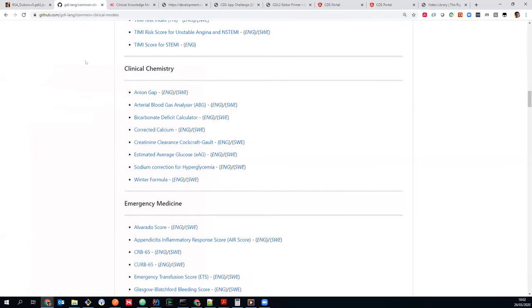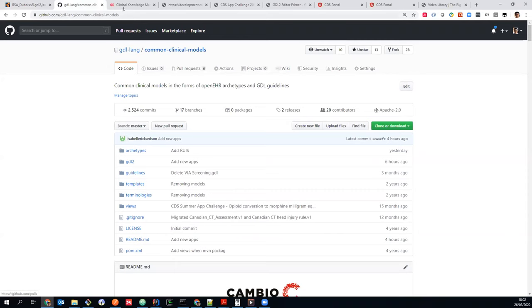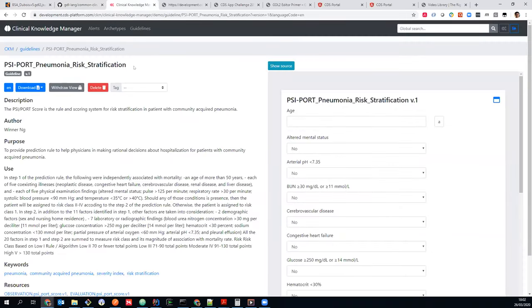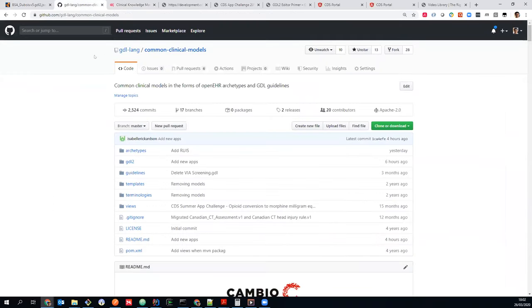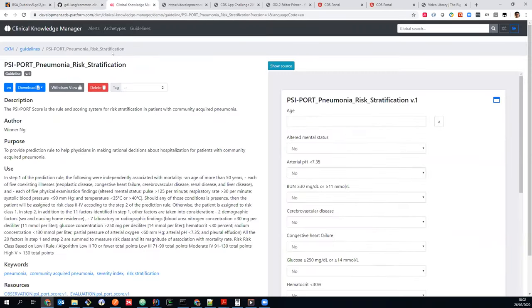So this is the repository. I think it's linked in the agenda. You can find the links there. Here's another tool for us to organize a bit more around the community open source projects. This is directly connected to this repo in GitHub, and it has different visualization for guidelines and so on.